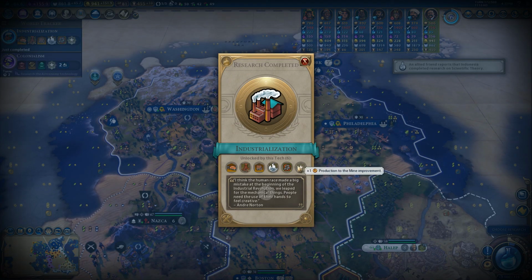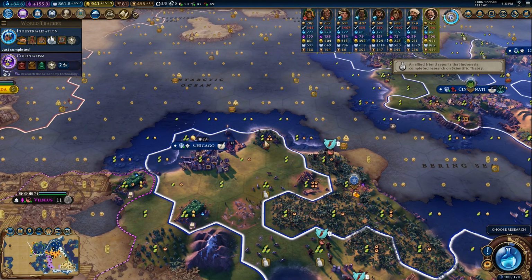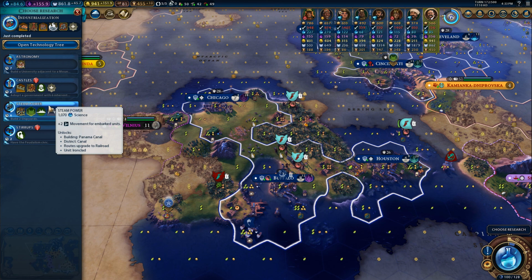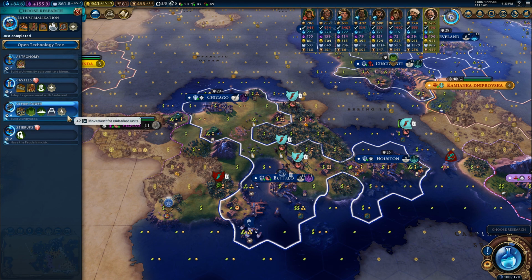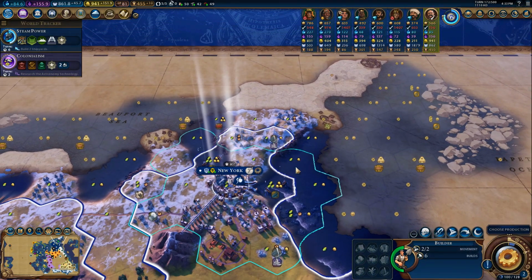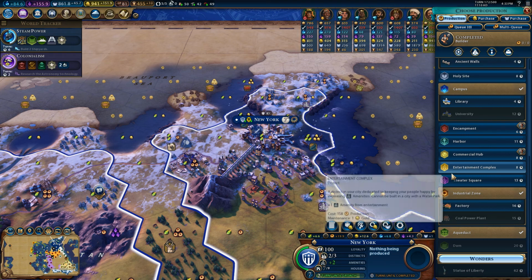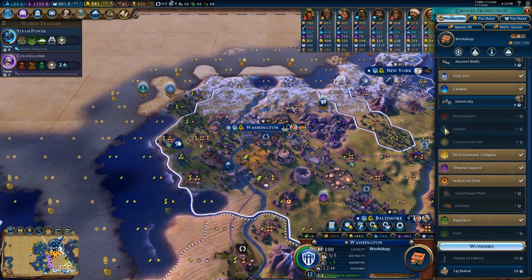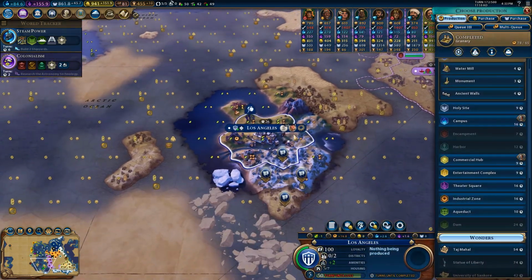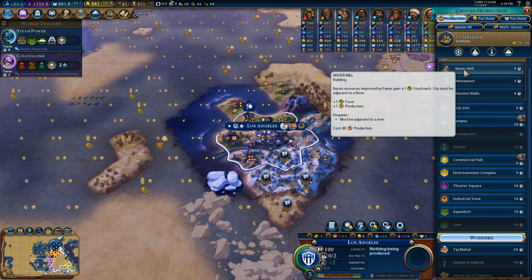Okay, so that's going to boost production in all of our mines. It's really, really nice. We get to discover coal. A little unfortunate it's right there, but it's fine. I'm going to grab steam power. Okay, lots of improvements here to make. Let's get our factories in. Having completed the granary, let's get the water mill.